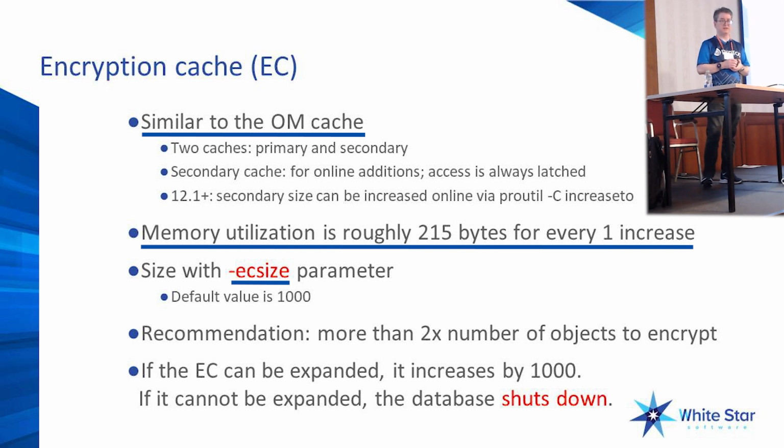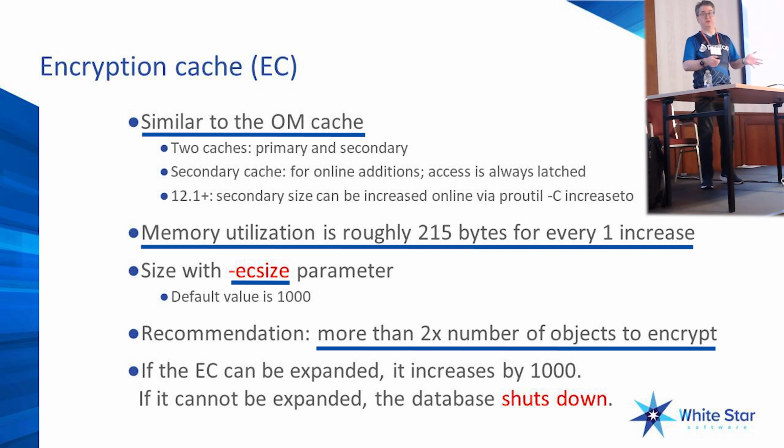So my recommendation is calculate how many objects you want to encrypt. That is, objects or areas. That's what I mean in this context by objects. Double that and make it a bit more. Because if you have policies for all of your objects and then you decide someday you need to rekey all your objects, well, that's creating that many new policies. Every time you change a key or you change a cipher, you're creating a new policy.